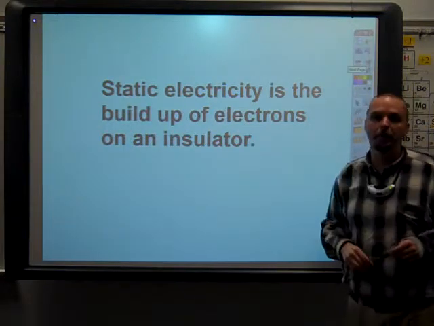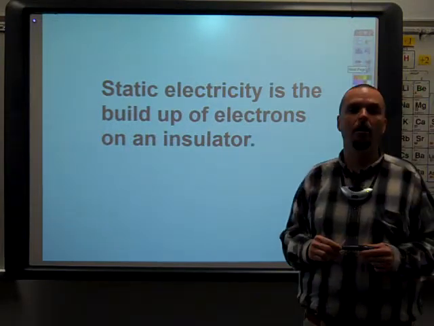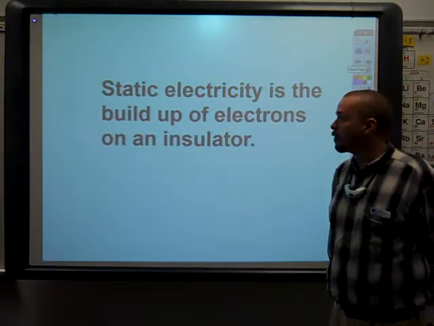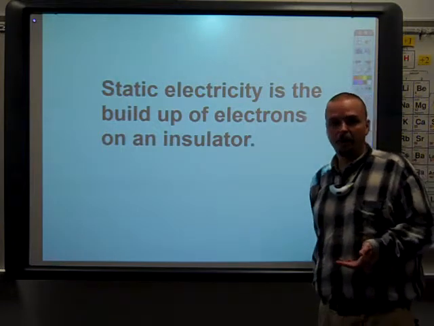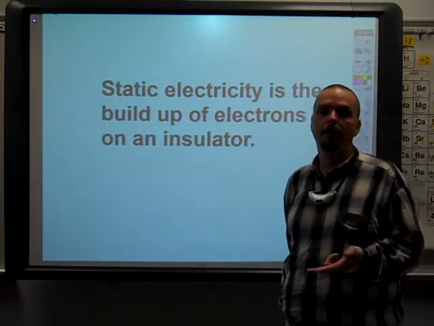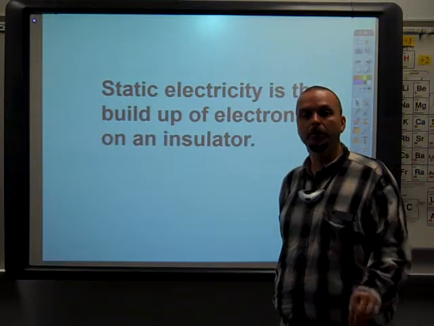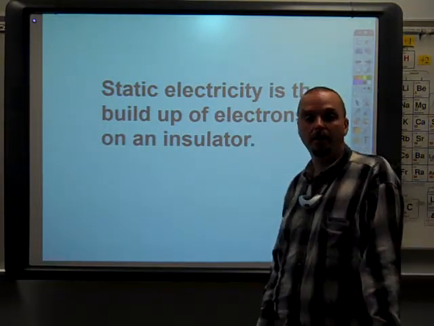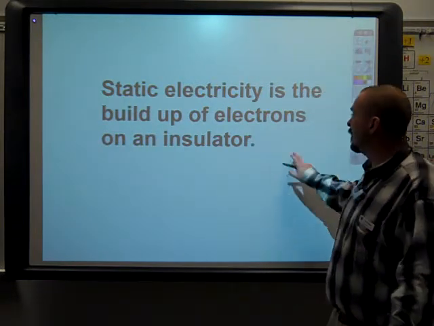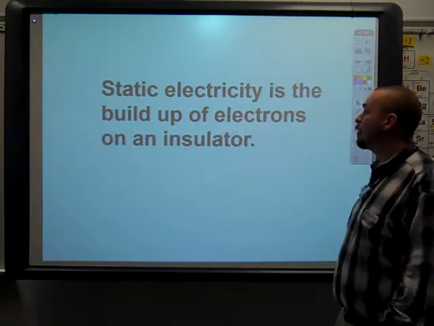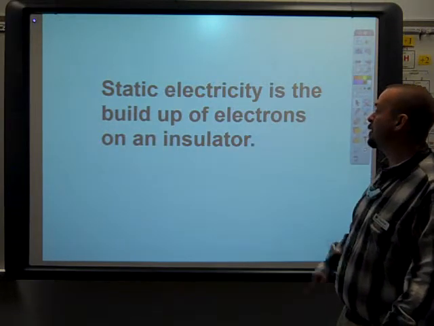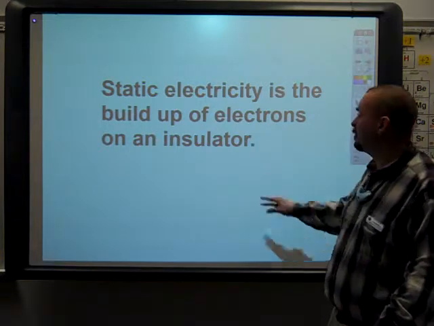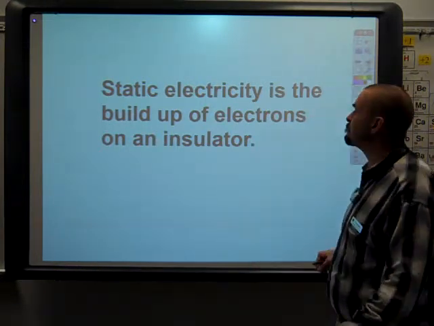Static electricity is the buildup of electrons on an insulator. Again, electrons, we've talked about these before. Electrons are one of the three major subatomic particles. There are protons, neutrons, and electrons. Protons and neutrons are found in the nucleus of the atom. Electrons are found outside that nucleus in an electron cloud. Electrons have a negative electrical charge. With the smallest of three subatomic particles having almost no mass, all of electricity involves electrons, thus the name.